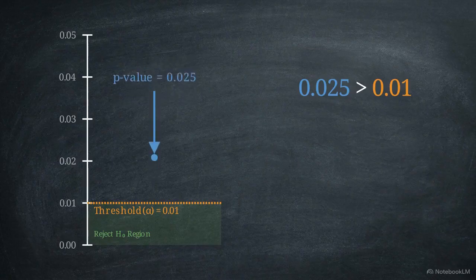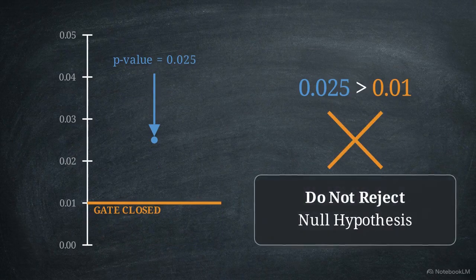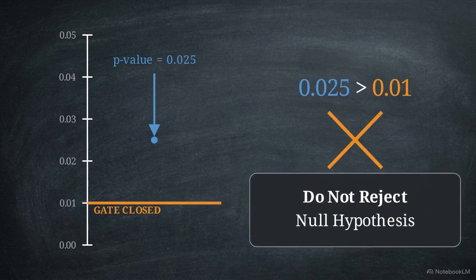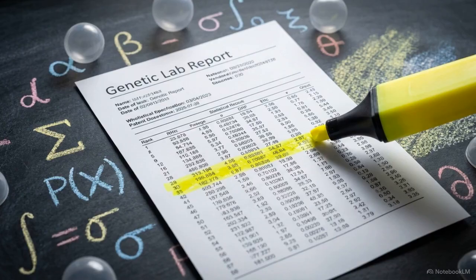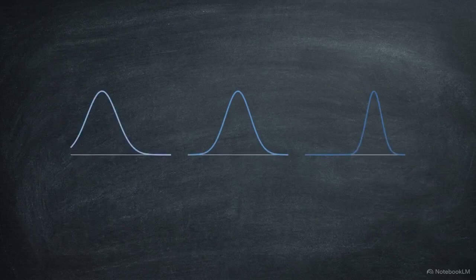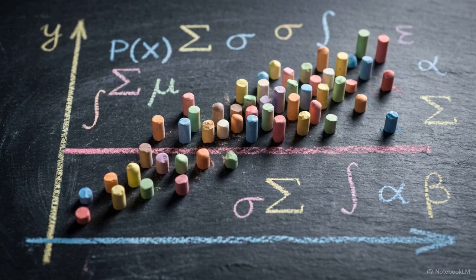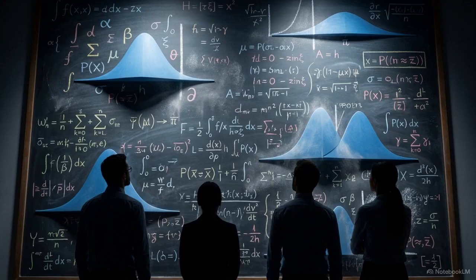Because the p-value failed to cross below our preset barrier, the logic gate shuts. We do not reject the null hypothesis. In practical terms, a 2.5% chance of this result happening randomly might sound small, but it is not extreme enough to meet the lab's own rigorous standard of proof. By mapping the correct distribution, calculating the exact geometric area of the p-value, and holding firm to a preconceived alpha threshold, hypothesis testing replaces subjective doubt with objective reality.